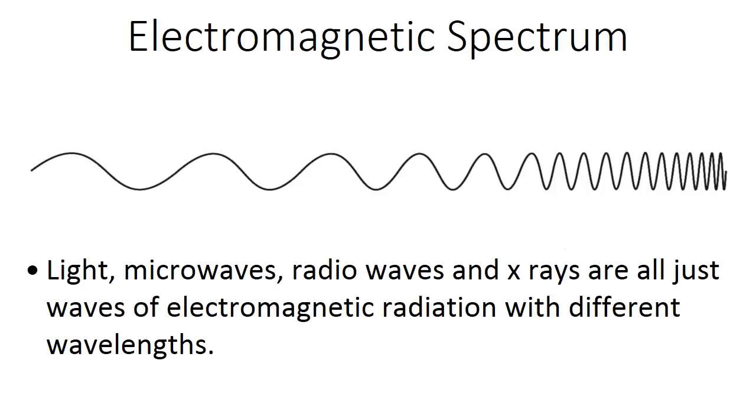So now we're going to look at the electromagnetic spectrum. Now light, microwaves, radio waves, x-rays, these are all waves of electromagnetic radiation that have different wavelengths. So all these things are basically the same stuff. It's all electromagnetic radiation. The only thing that's different is the length of each wave of that electromagnetic radiation. And we use it differently. So we're just going to go through a couple different categories of electromagnetic radiation and what we use it for.